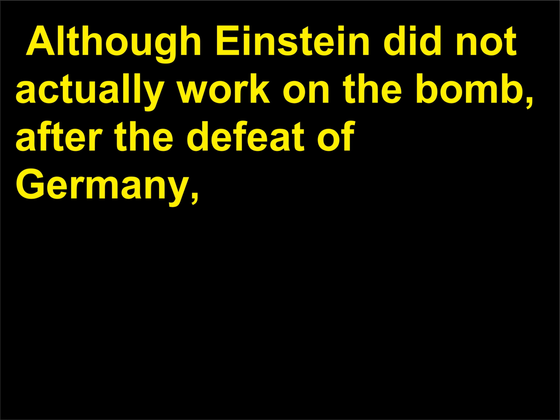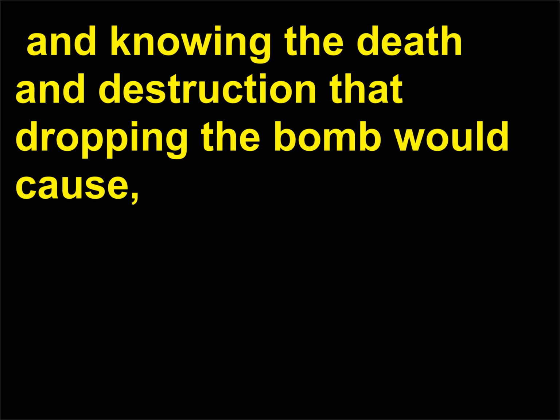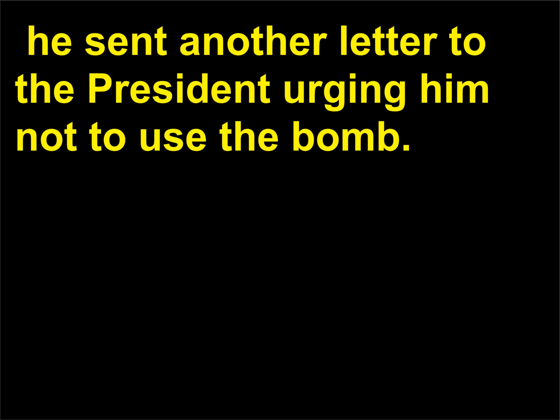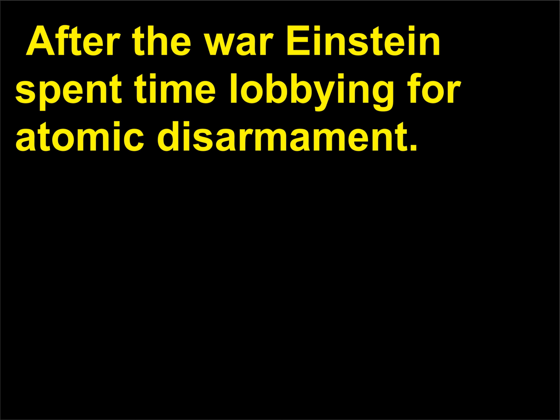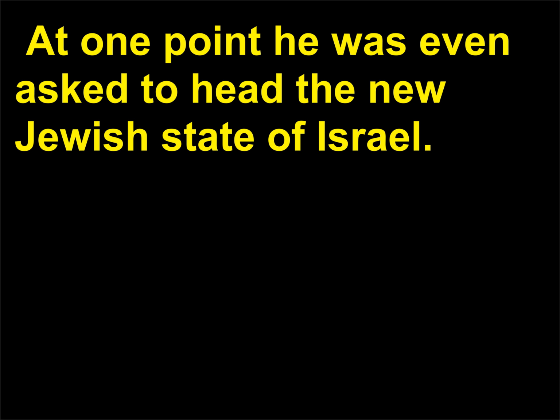Although Einstein did not actually work on the bomb, after the defeat of Germany, and knowing the death and destruction that dropping the bomb would cause, he sent another letter to the president urging him not to use the bomb. The letter was never forwarded to President Harry Truman, 1884 to 1972. After the war, Einstein spent time lobbying for atomic disarmament. At one point he was even asked to head the new Jewish state of Israel.